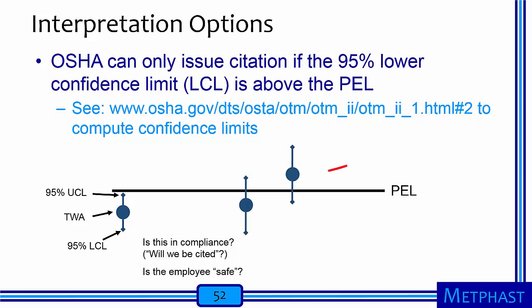Here, exposure is above the OEL, but there is some chance that the exposure is actually below the line. Hence, there is no citation from OSHA, but you should control the exposure, as most often it is above the line. Finally, if the exposure and both tails are above the permissible exposure limit, OSHA can give a citation and there is a health hazard risk. So you really need to control the exposure in this situation.